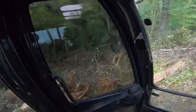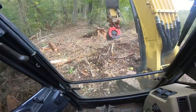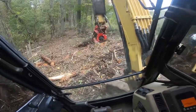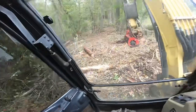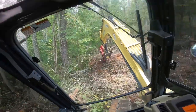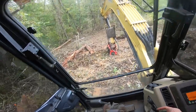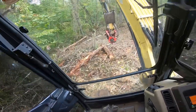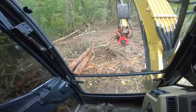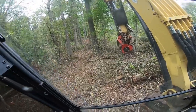I think I'm just gonna have to go ahead and get the bucket out, because this is just a whole lot of junk that's gonna be a pain to mulch. Let's see if I can just push this stuff. Don't really want to do that a whole lot. Come on, walk, I say. I'll tell you what's the truth now. She's not wanting to collaborate with me. Cooperate, I mean.